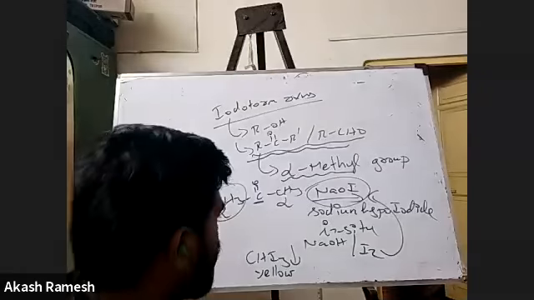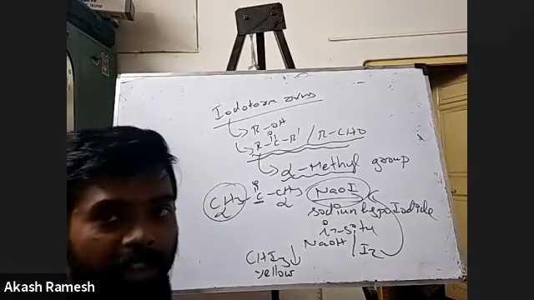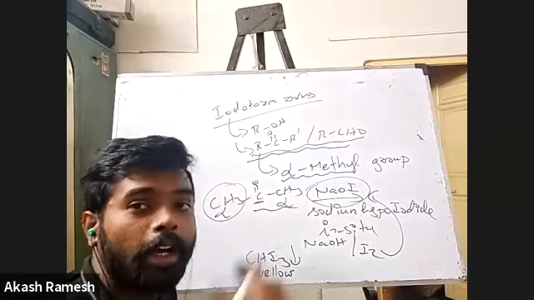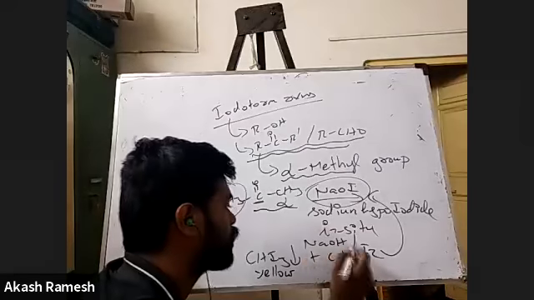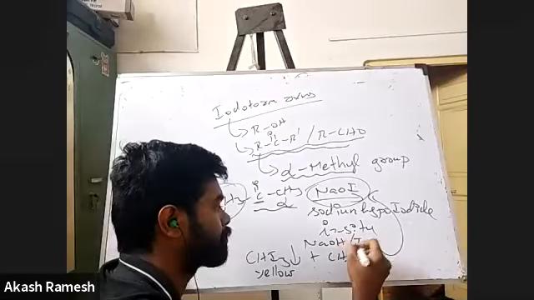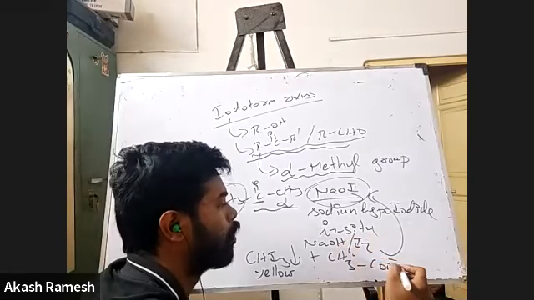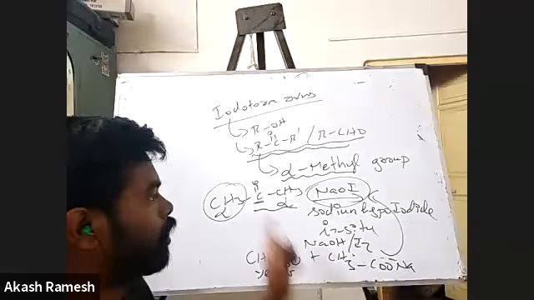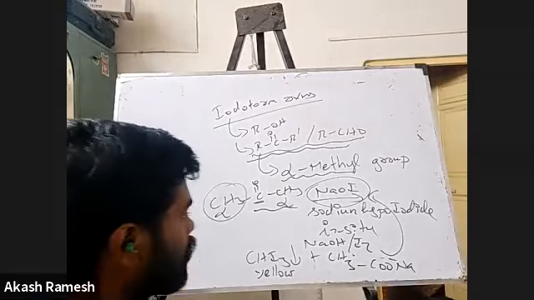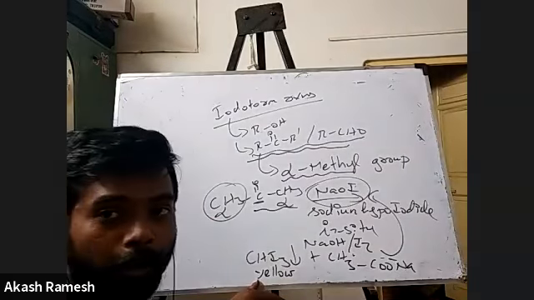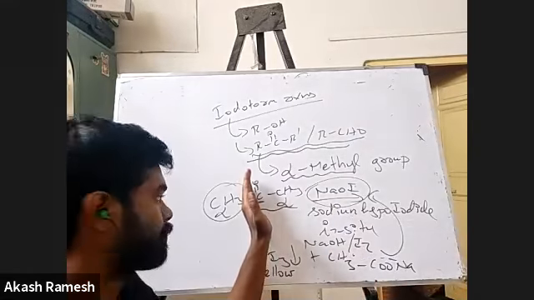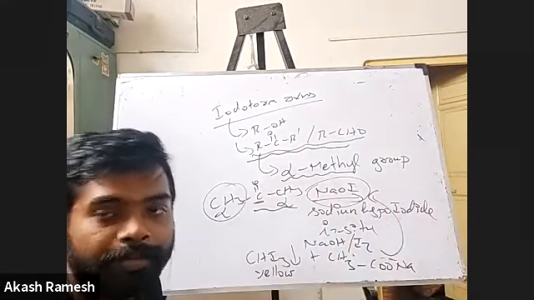Anyways, one of the alkyl groups is going to form CHI3. Obviously, there is something left after this also. Now you see there is a CH3, and this is going to get oxidized. You are going to form COO-Na+. So one of them will form the iodoform, and the other will form the salt of the acid. Whatever is remaining, just make it into a salt of an acid.